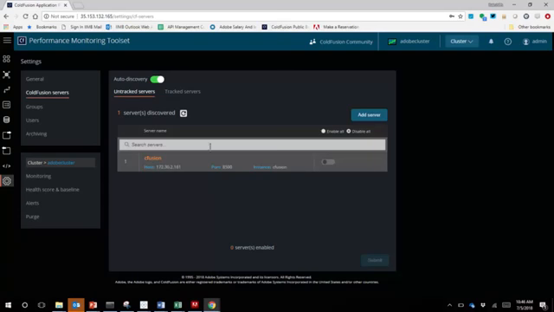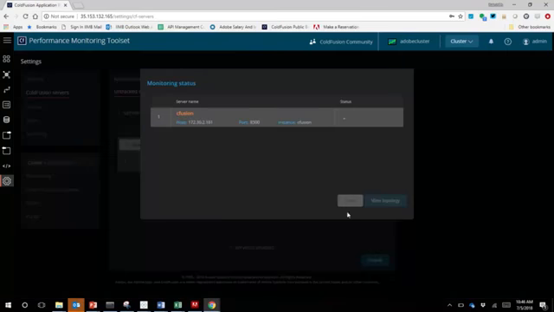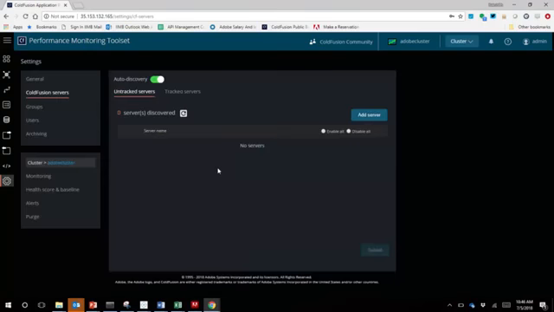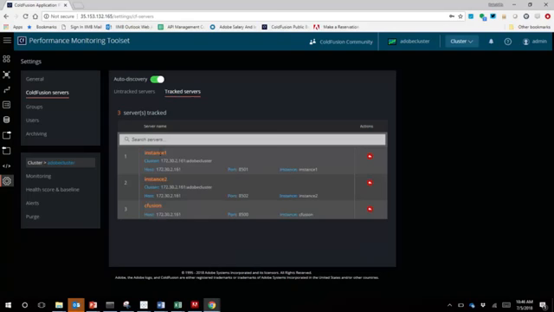I have auto discovery enabled right here. There is an instance available. All I have to do to enable tracking on this is just say enable and submit, and this will be added to my list of tracked servers straight away. Let me just close that. Now in my tracked servers, I can see all the three servers that I have added. I just added one. I already had these two servers over there. Now I added the third one through auto discovery.